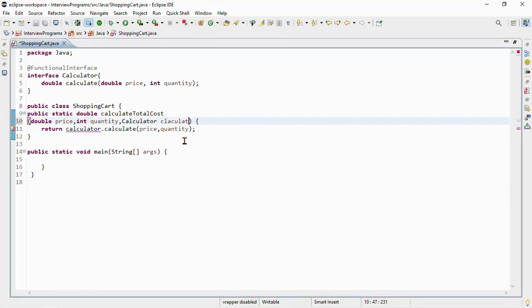Here the variable name is calculator in small letters. Okay. Now the error has vanished.